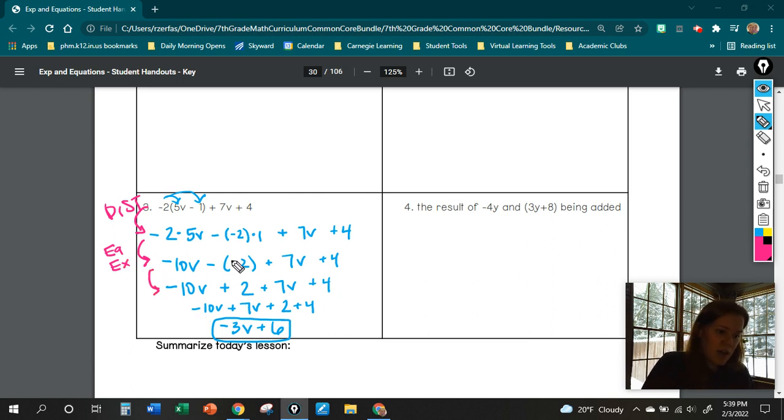And same thing here. I just did keep change change to turn this into an expression that I like working with better. And then here I use the commutative property to rearrange it. And then this last little bit is just combining like terms. So that's how I did everything for that problem. All right, so go ahead and work number 4, and that'll be our last problem for this Friday.